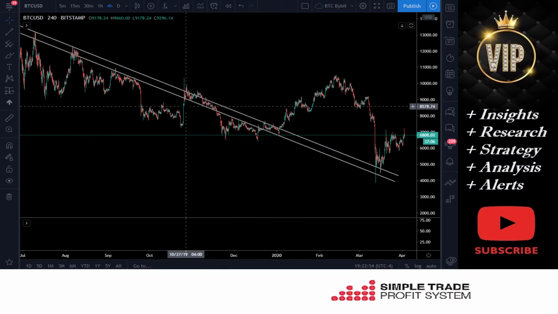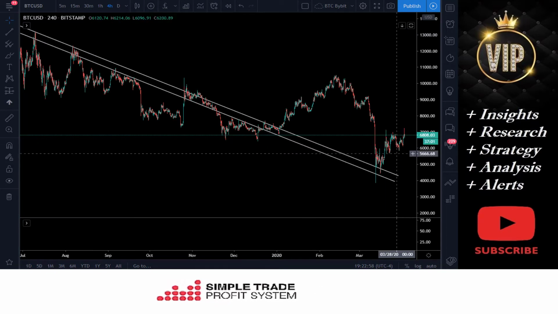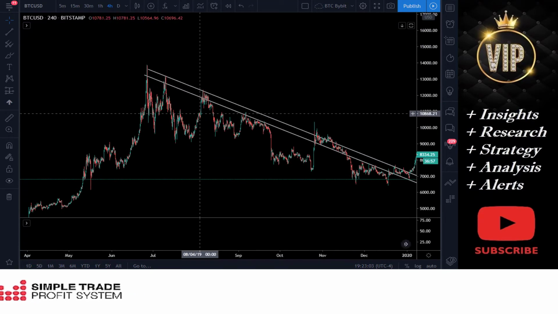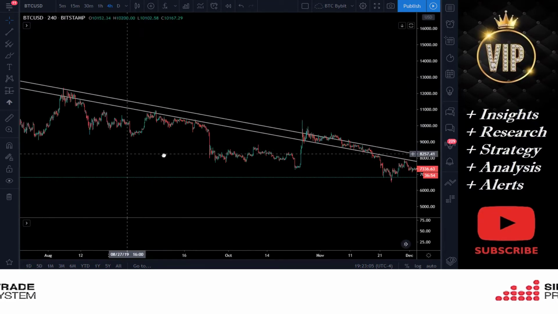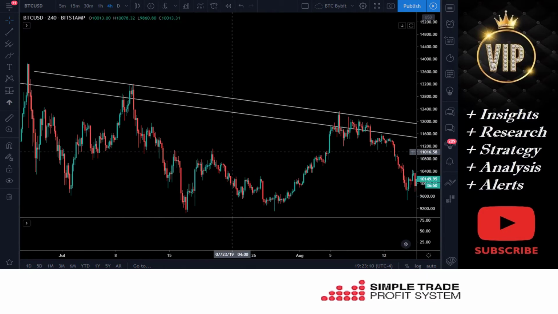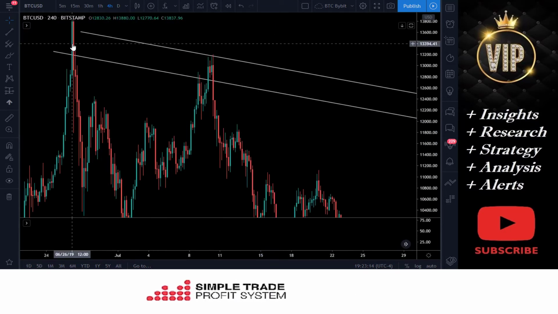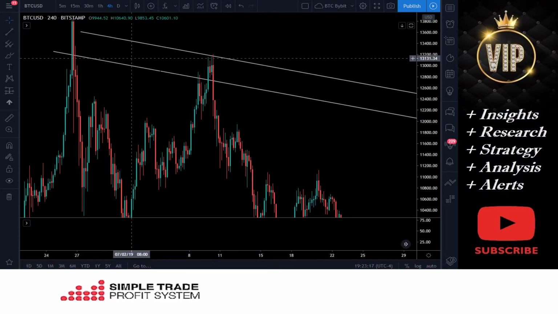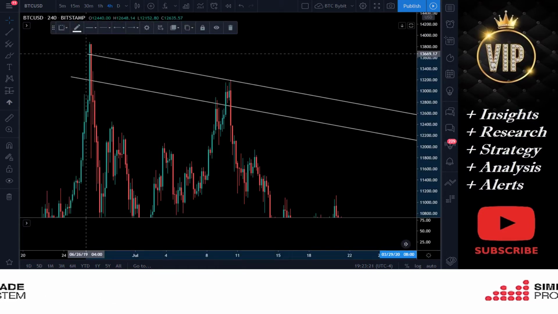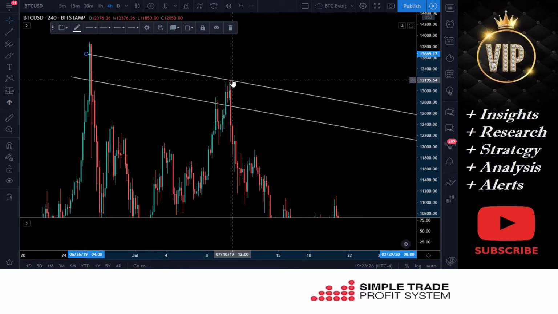You know, back if you were back here in this area, obviously now we've broken out of it. And then when I get to my current Bitcoin analysis, we'll get some trend lines and stuff drawn over there. But looking in this area, we're going to be looking to short. So if we zoom in again, we would have drawn it after this point because remember, you need two major swings. So we had one here, we had one here. At this point, we would have drawn our line, right?